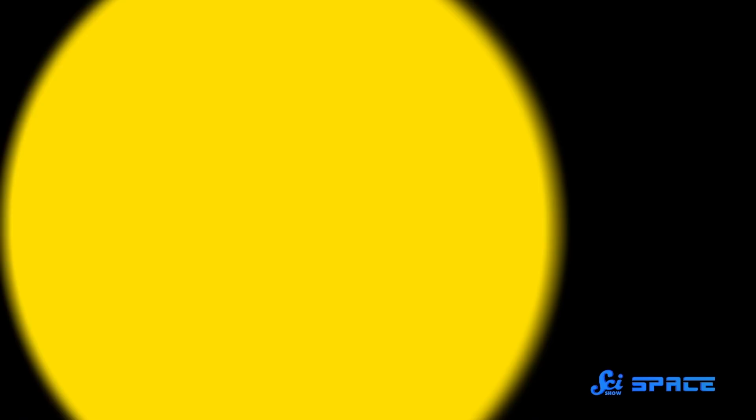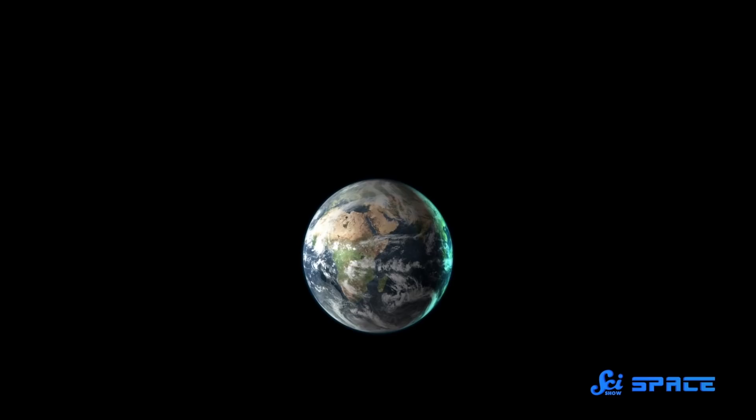The latitude is important, because if you can only point your telescope straight up, you want to build near the equator so you can observe as much of the sky as possible as the Earth rotates. A telescope pointed up at the North Pole could only ever see the same chunk of sky around the North Star. And they chose a sinkhole for the simple reason that they wouldn't have to dig a brand new hole and could save on construction costs.